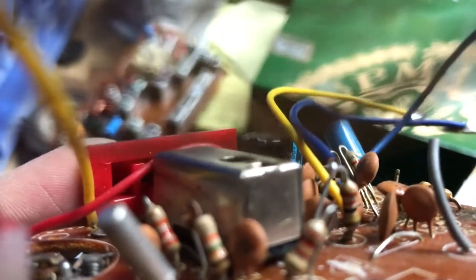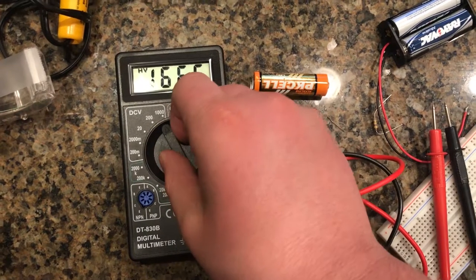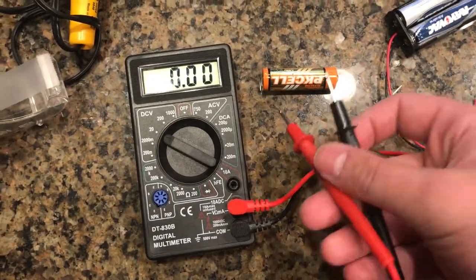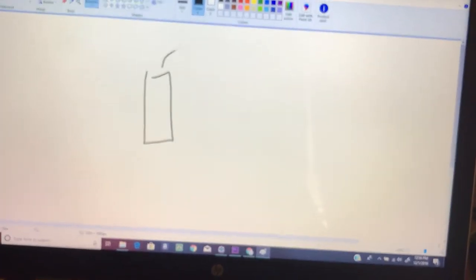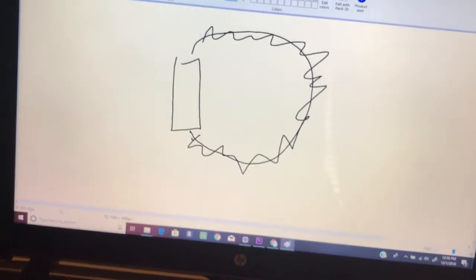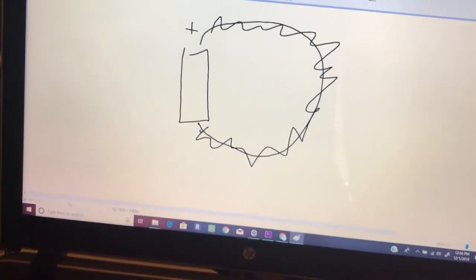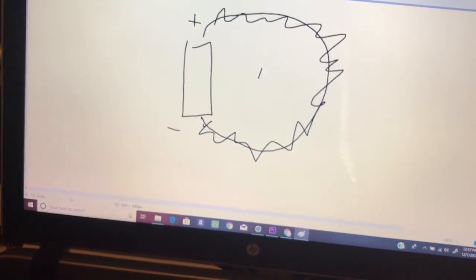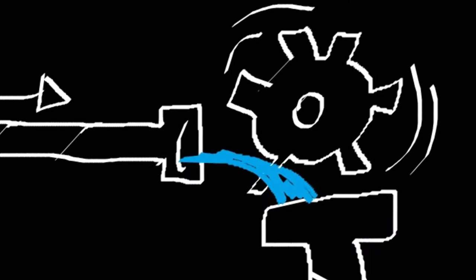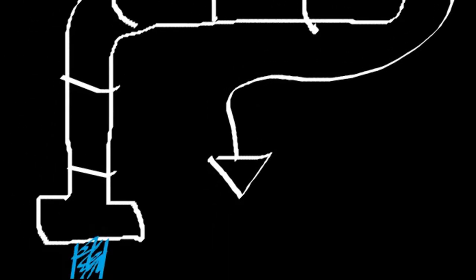Well, don't worry. I'm going to give a brief explanation of some of the little components you'll find in any electronic circuit. First, you'll always need a power source. Namely, batteries. These supply the electricity to power the rest of the circuit. Think of a circuit as a line from one end of the battery to the other. The electricity flows through the components and then heads back. Think of a circuit like a system of pipes. Water flows through the pipes in order to do some amount of work.